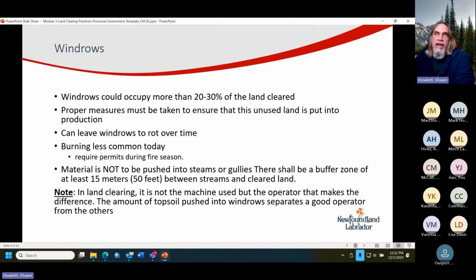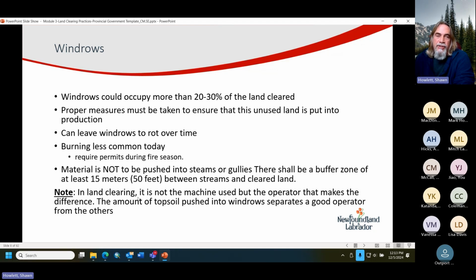Back in the day, slash burning and burning windrows was one of the main practices of getting rid of this material. But with carbon sequestration and global warming now, typically burning isn't done very often. Mostly the material is left to decay on its own, and then it can be taken and pushed back over the fields. Occasionally burning does come into play when you're doing rough clearing for slash piles or something like that in the fall. But typically burning isn't used a whole lot anymore because that's a big massive input of carbon into the atmosphere quickly. So that's another reason why we're trying to move away from that.